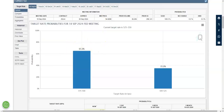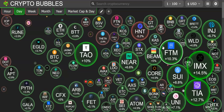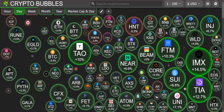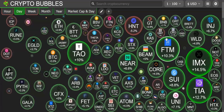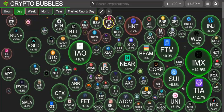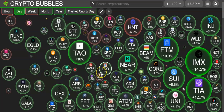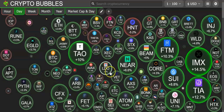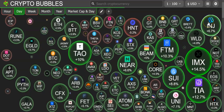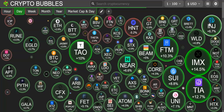So anyways, guys, crypto bubbles, let's take a quick look at this. Now this is the top 100 coins here. Mostly everything is in green. If you go through this chart, top 500, 1,000 coins, most everything will be in green. Now, like I said, the projects that you don't really know, like Chill or FTN or maybe XAUT, nobody really knows. They're not that great of projects probably, but good projects like Near, Phantom, IMX, Uni, Sui, Injective, these are all great projects. So you're going to see probably bigger greens with good projects, guys.